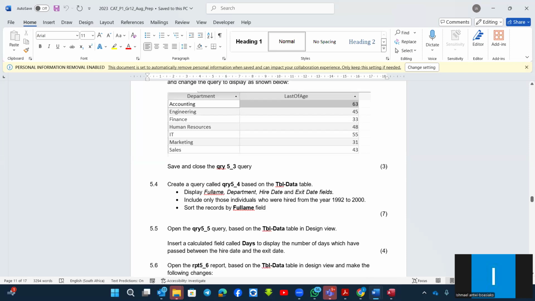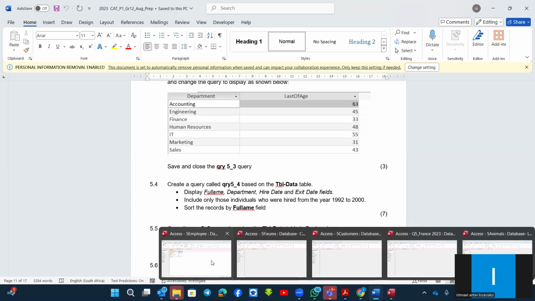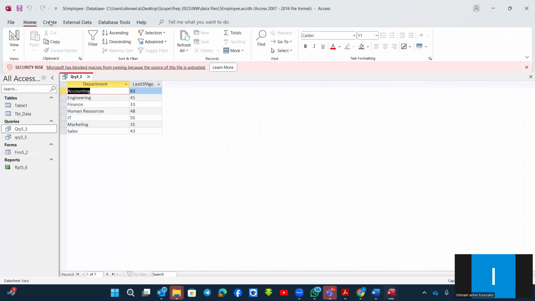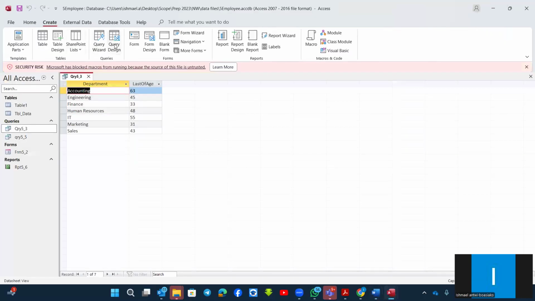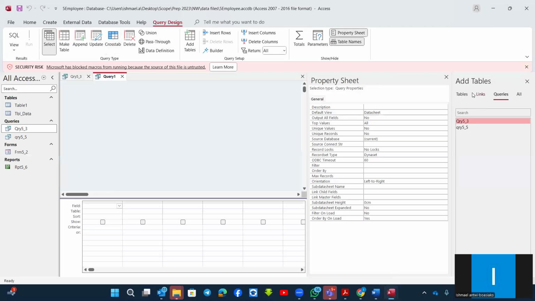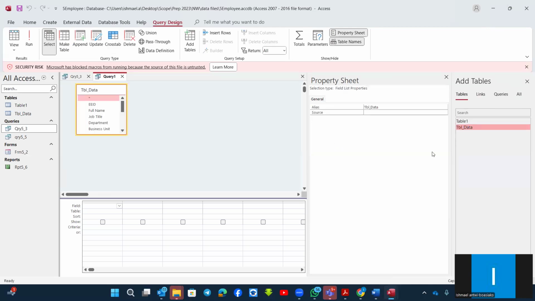Right. So we are going to create a new query. So we go to create query design. And then where it says add tables, you go to table, double click on the table that needs to be added. Now it says we must add the full name.